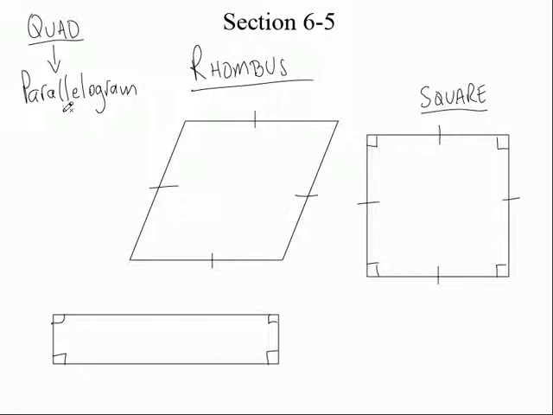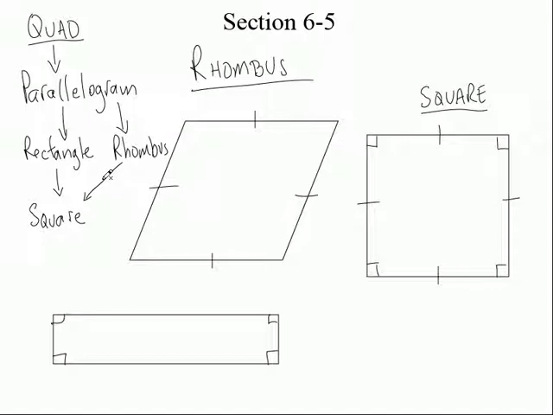And then under parallelogram, you've got rectangles. And then under a rectangle, you would say a square. Watch, if you come over here to parallelogram, you have a special type of parallelogram, which would be a what? A rhombus. And then watch. Square, you could have arrows going to both of those, couldn't you?